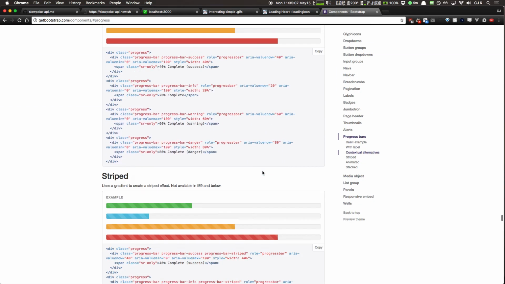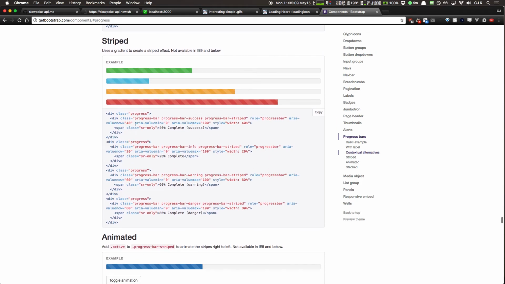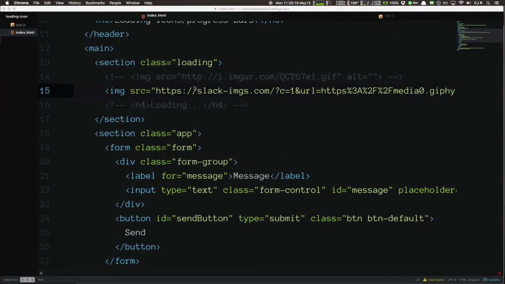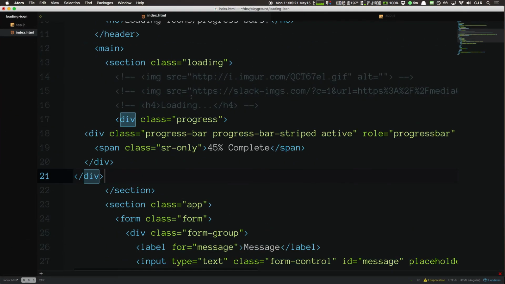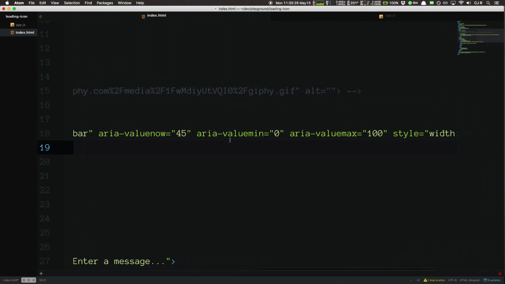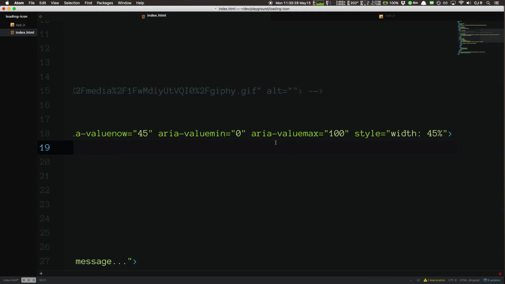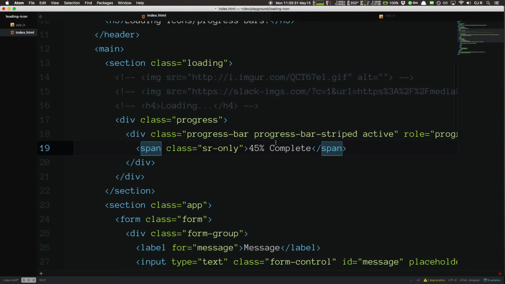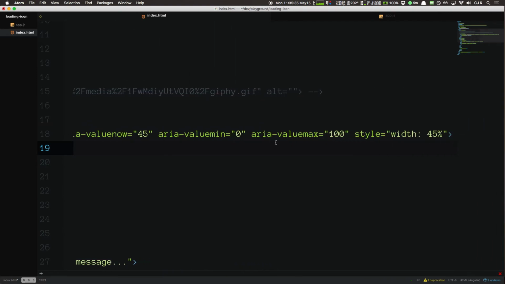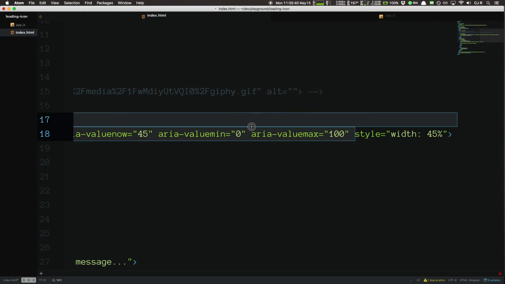But let's do this. Progress bars. We'll do the striped one. Toggle animation. Ooh, look at that. Okay, so right here, I'm going to show the progress bar, and all these ARIA attributes are for accessibility.